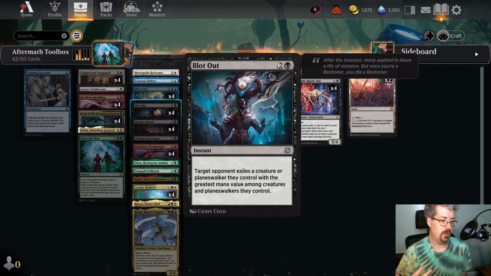They could make themselves untargetable or whatever, but on board, the thing you need to watch out for is if they have a high-value planeswalker and a high-value creature, and they are both at the same mana value. Like, let's say they've got a 7-mana planeswalker over here and a Titan of Industry. In order not to lose the game, you need to kill the Titan of Industry.